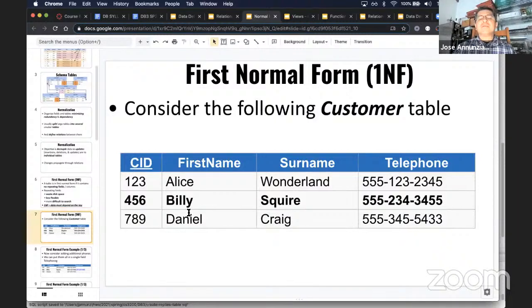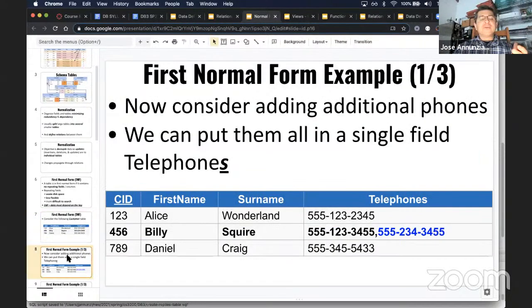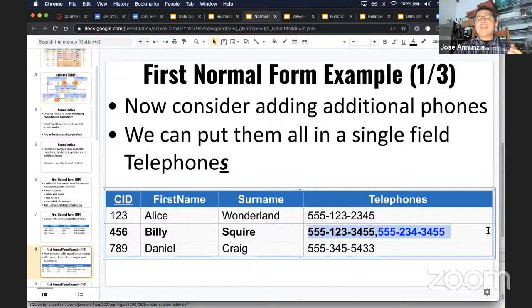So imagine you had the following data. You had these folks, Alice, Billy, Daniel, and they all have their own phone numbers. You might feel that this is enough. The database was designed this way; it was very simple. But as you start using it, you realize that folks might have multiple phone numbers, and you might be tempted to do this, where a very easy design change would be that now you make your field plural, and you allow folks to paste multiple phone numbers in the same field.